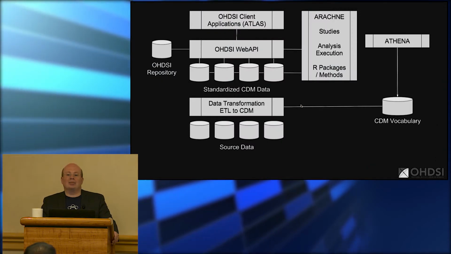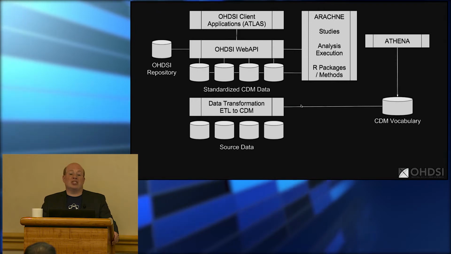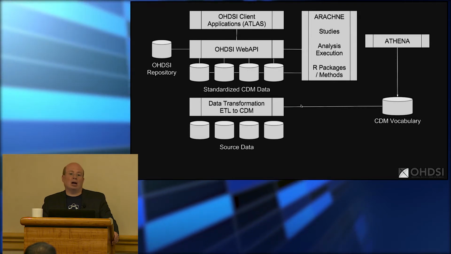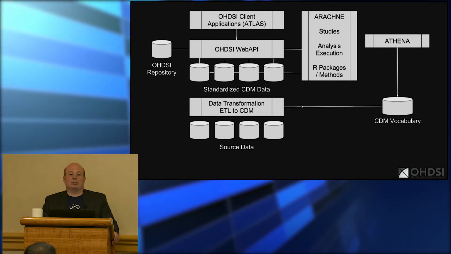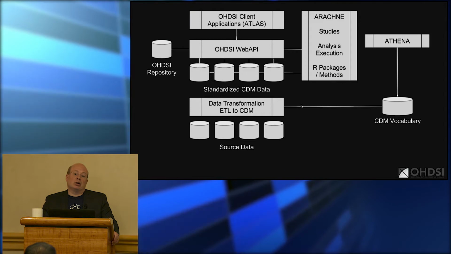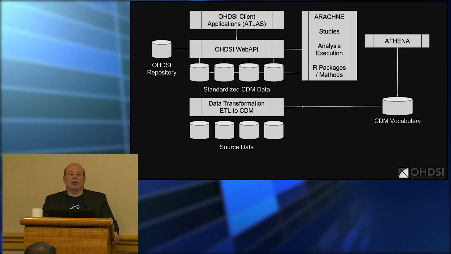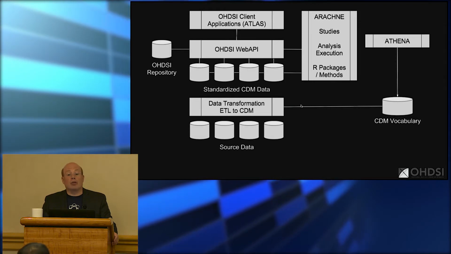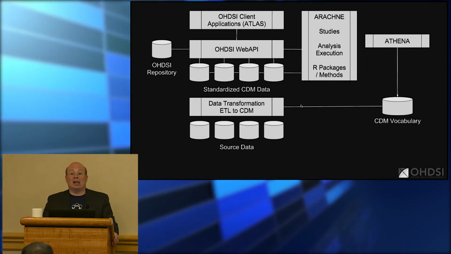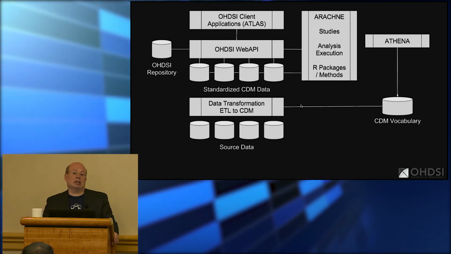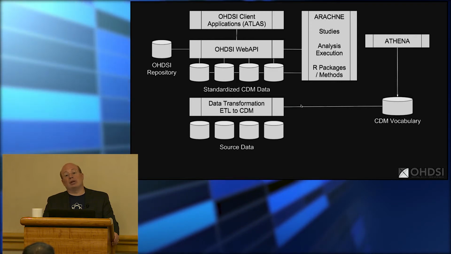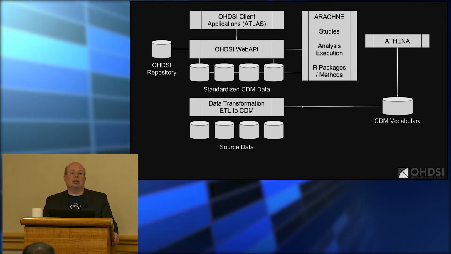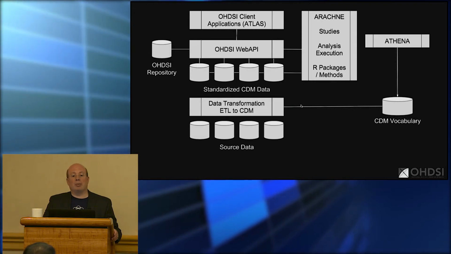SQL render has two functions on it, and again, our naming may not be the best. One function of the SQL render library is called SQL render, or render SQL, and that will perform replacement of parameters into a template. The other feature of SQL render is called translate SQL, and that will translate from what we call OHDSI SQL, otherwise known as essentially T-SQL with some tokens in it, to whatever other dialect you're trying to translate to. So while I liked what they were doing with Query Garden, it doesn't actually do the translation, and what we would have to do is create templates for every relational database platform that we support in order to have support across all of the different platforms that we allow people to use.